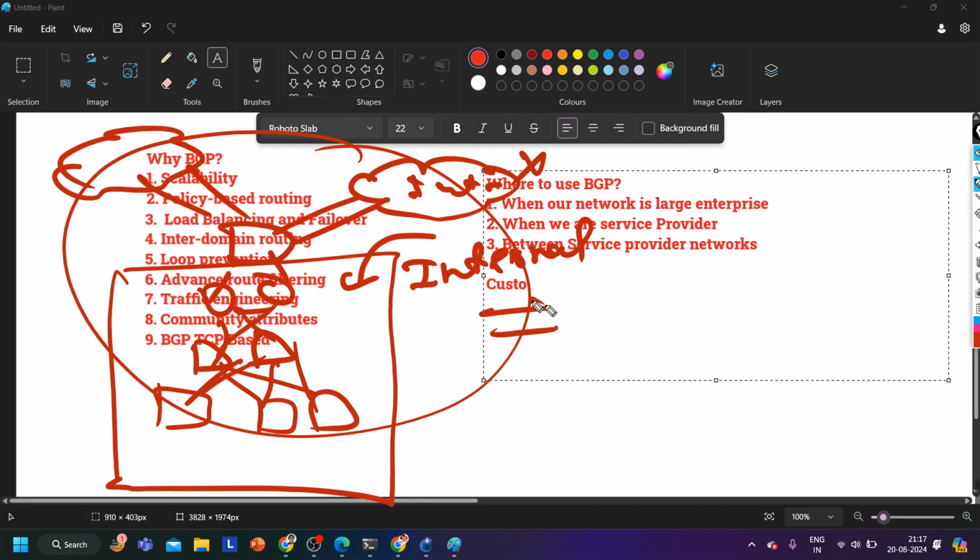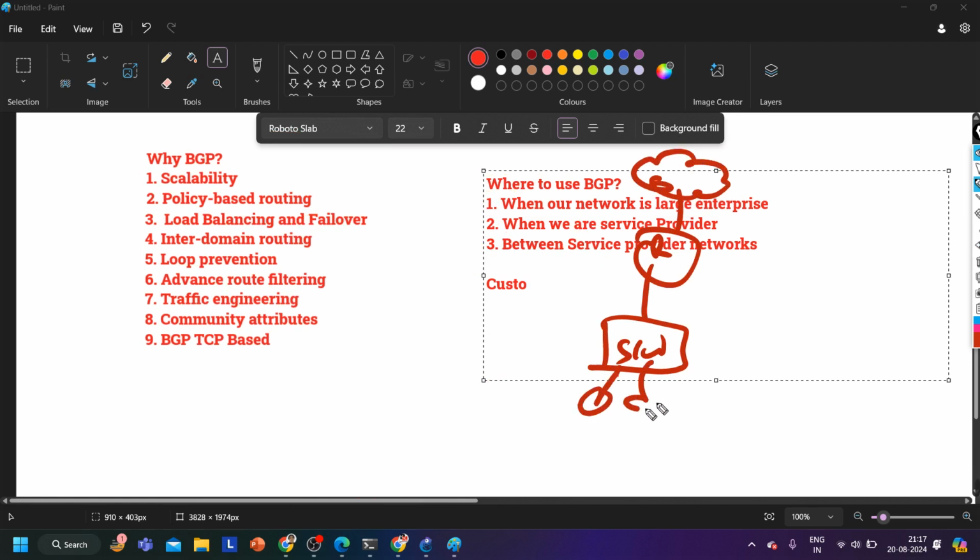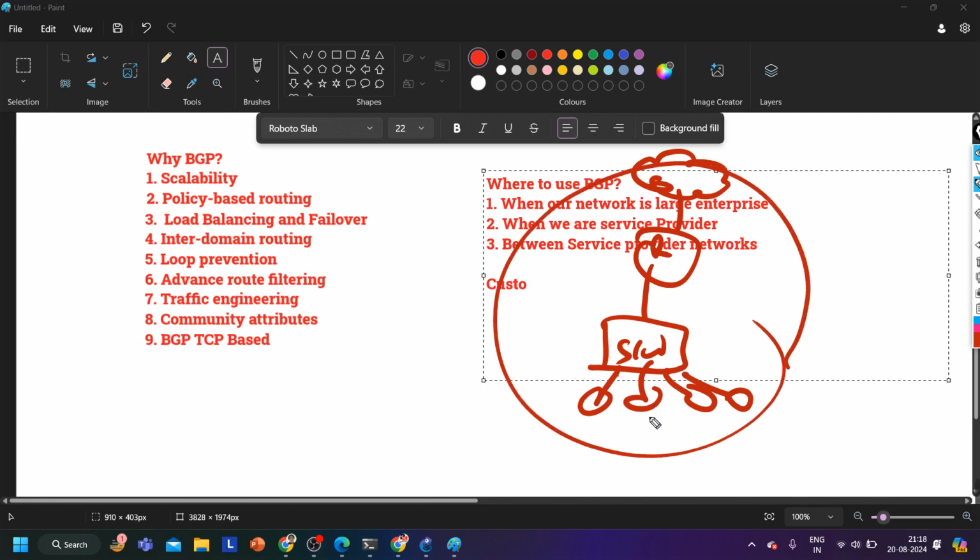Customer network type depends on our requirement, on the requirement of the organization. A startup company can have a simple design: a switch, one router and an ISP, right?